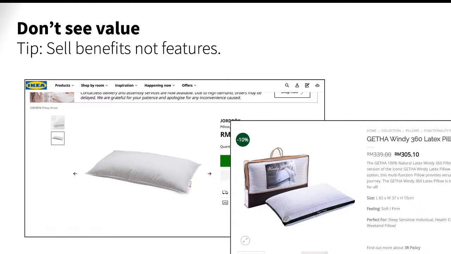One thing that a lot of users and business owners do these days is when it comes to their site, all of a sudden they become very formal. So they start thinking about the features of their product. Let's say you sell pillows today, and you'll be thinking, oh, what does my pillow do? My pillow is durable. But you're thinking about features, right? Now, what are the benefits towards your customers? How do you sell a pillow to someone? Do they sleep better with your pillow? Maybe they can sleep shorter and still reap the goodness of sleep? Well, that's up to you, but I'm not someone who sells pillows, but you get the idea.